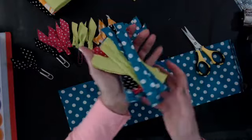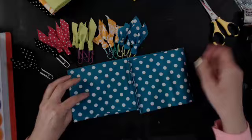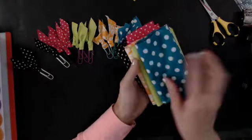But I just wanted to show you that you can get these pieces of fabric over at my Walmart. For a while they got rid of all their fabric and craft section, and then I guess a couple years ago they brought it back.